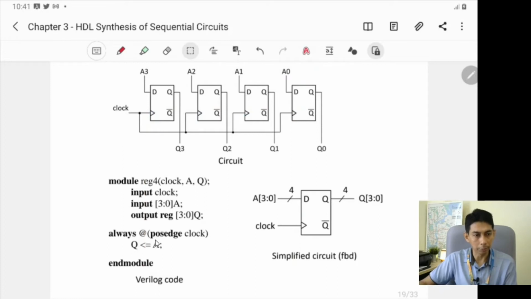So the code must be posedge clock, and A is assigned to Q. And the assignment here, you see, is a non-blocking assignment. All right, where the symbol of assignment is this instead of this.